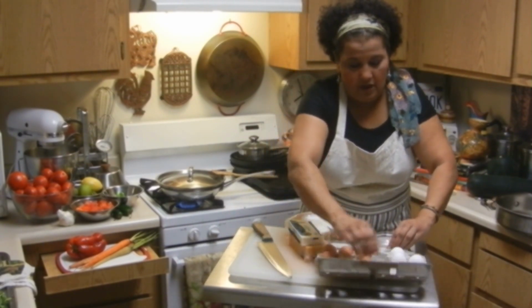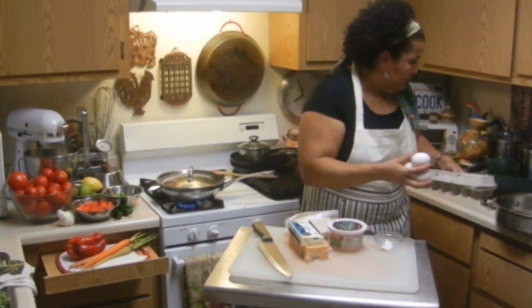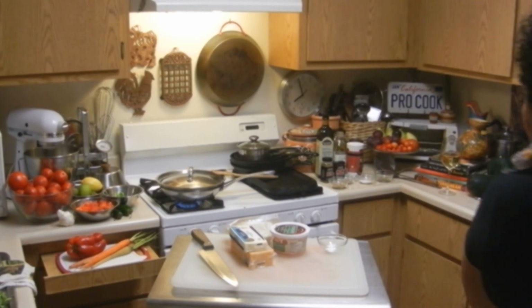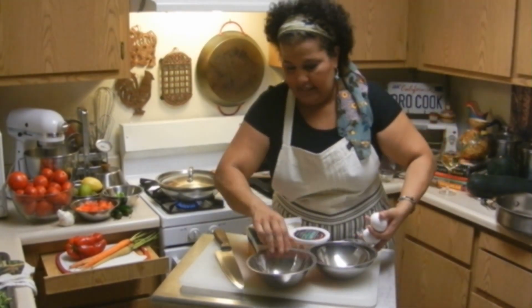So here we're going to get going. I'm going to take out 3 eggs, and they're nice and cold. Make sure your eggs are cold because they have to be cold in order to fluff up. Alrighty. Take 2 of these out.